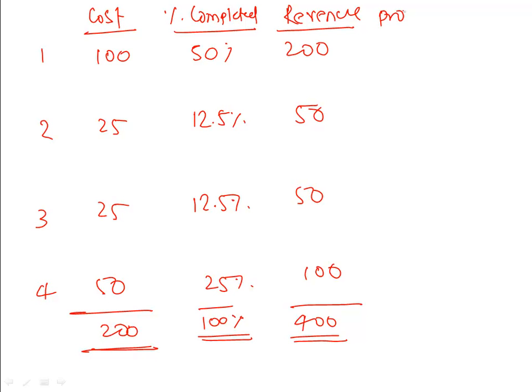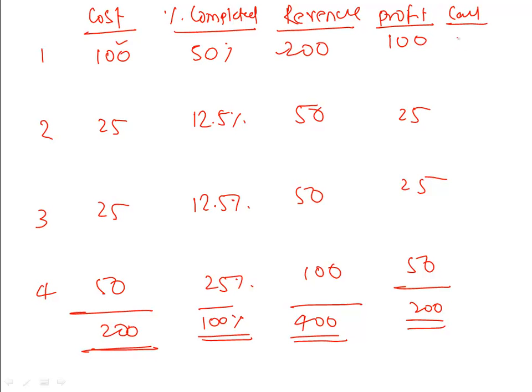How much is the profit? Simply sales minus cost. So sales of 200, cost of 100, profit is 100, 25, 25 and 50, total profit of 200. Cash received. Cash was 100 all the years. So 100, 100, 100 and 100. Now I would say total revenue is 200. Cash received is 100. I have an asset. And asset amount is 100. If positive is asset, negative is going to be a liability.